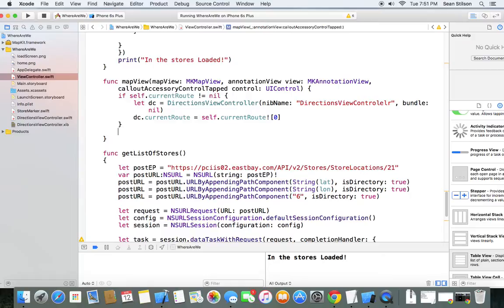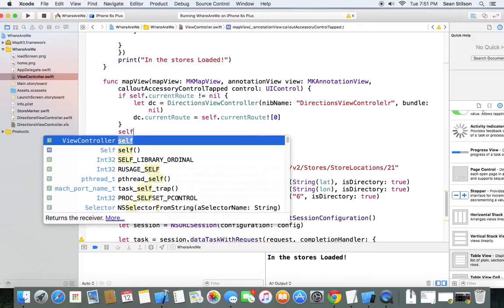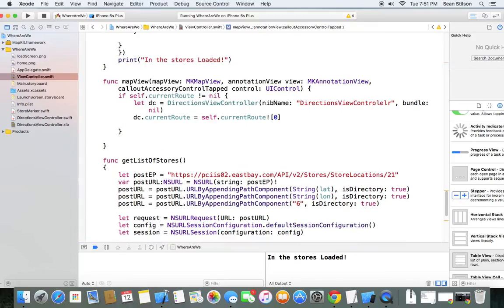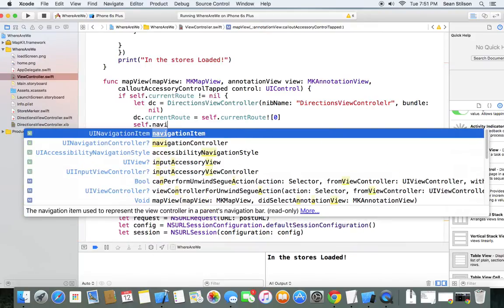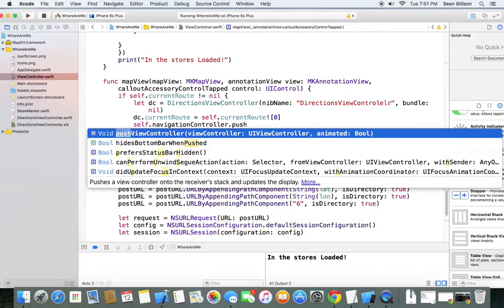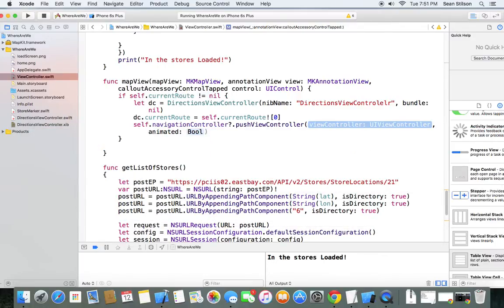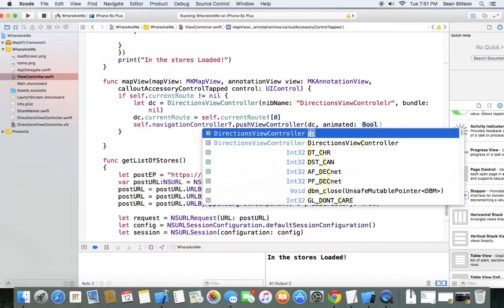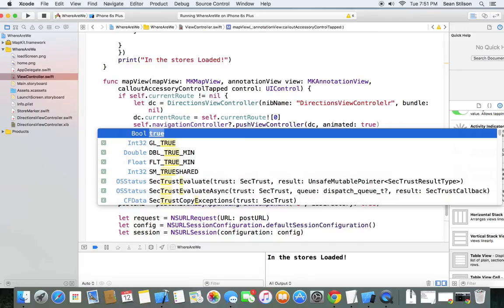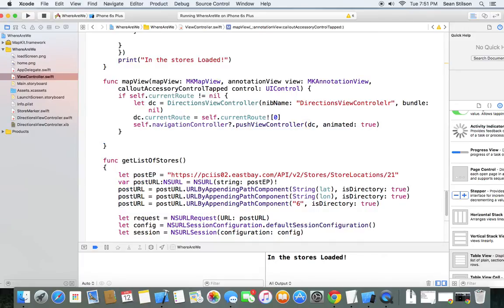Now, because we have a navigation controller, we can say self dot navigationController dot pushViewController, and the view controller we're pushing is the directions controller, animated. All right, we're getting pretty close now.